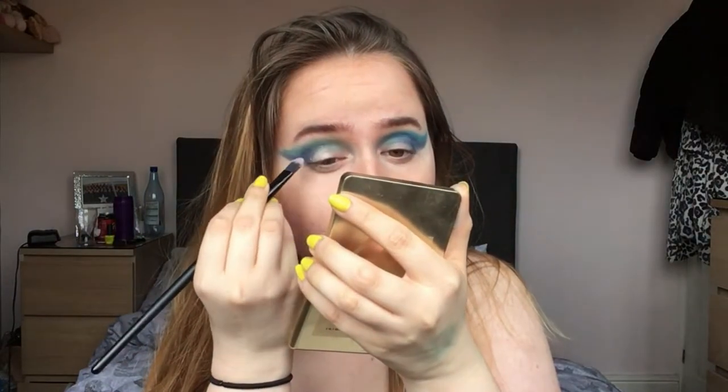And now I need to find a brush to do my cat crease. And of course I wouldn't know where one is. So I'll catch up with you in probably what's going to be 10 minutes. So I was exaggerating slightly, it only took me 10 seconds. But now I am going to cut the hair out of this crease. Maybe I should have just gone with a normal look instead of trying to be adventurous for once.